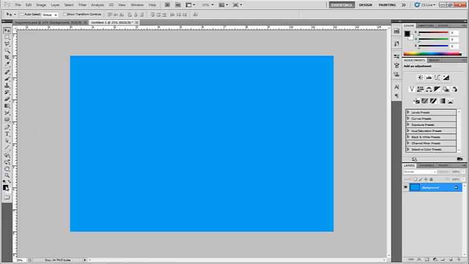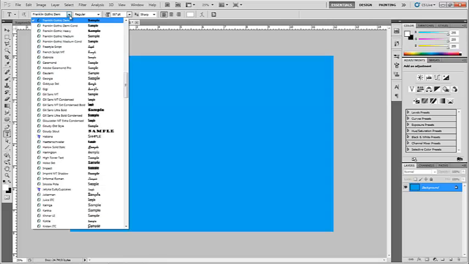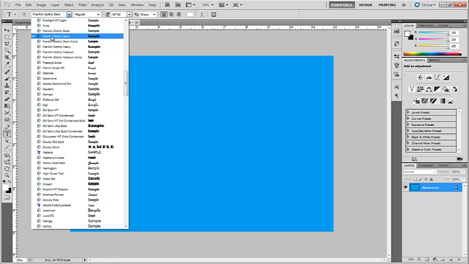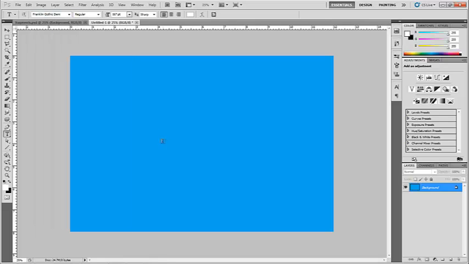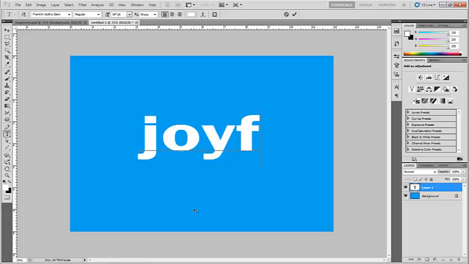I'm going to change my default colors back to white and black, grab my text tool, and I found Franklin Gothic Demi, which is a fairly thick typeface, and I found myself a word.